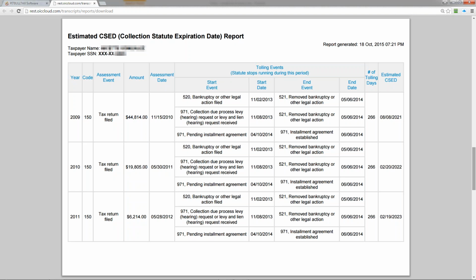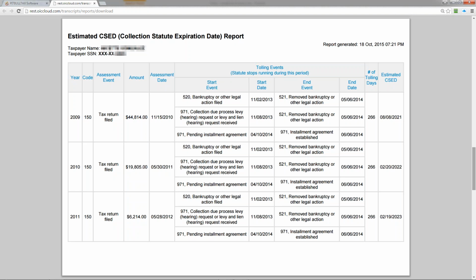During the tolling events, the statute stops running. So in this case, we had 3 events that toll the statute. The first event is with Code 520, bankruptcy or other legal action, and it started on November 2nd of 2013, and it was removed on May 6, 2014.